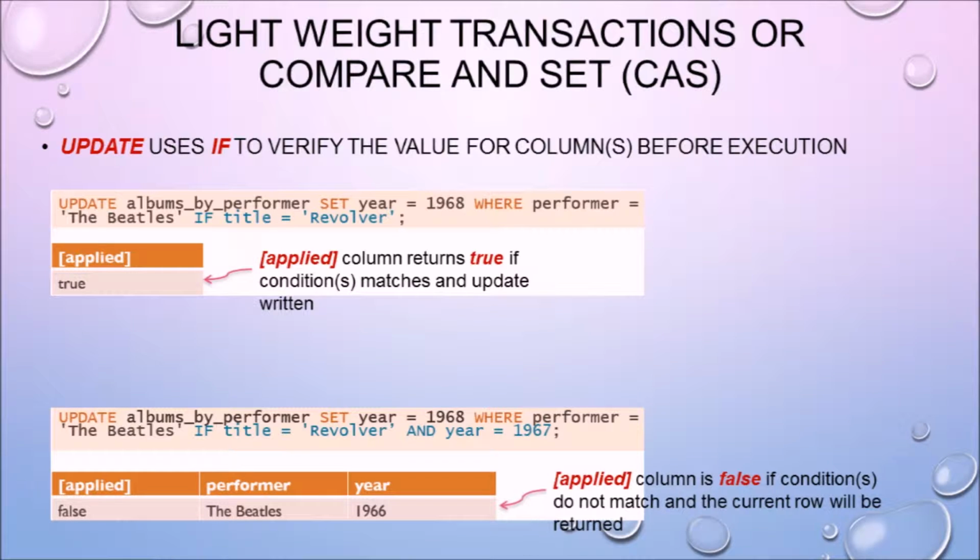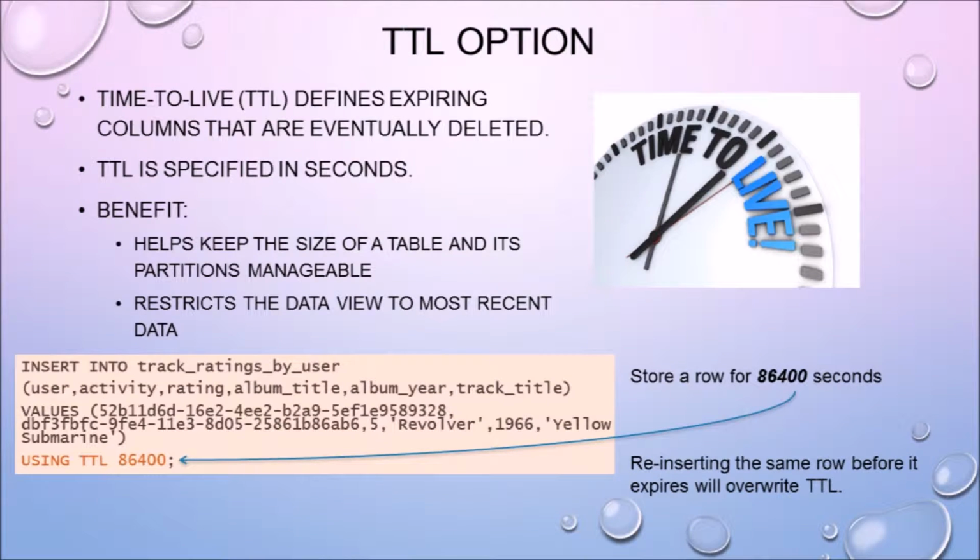Okay, that was quite an unpleasant surprise for me. That's why I said the first half I'm going to be a salesman, and the second half I'm going to be a critic. The second one is a TTL, which is quite a nice feature. If I can put some value in seconds over here, after that time elapses, it's just going to expire and that record will cease to exist.